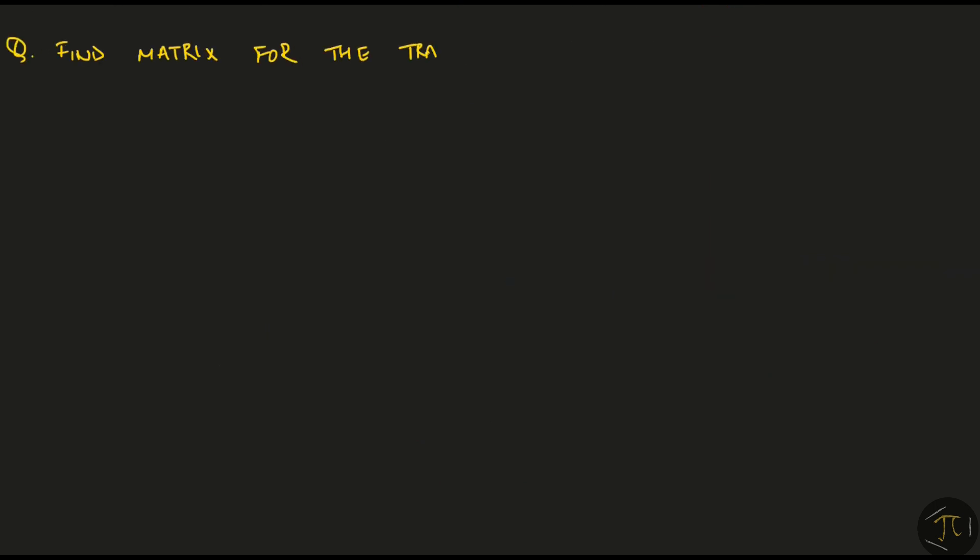Here's a question I would like you to try. Pause the video and see if you can solve it. Notice that this time we won't get a square matrix because the dimensions of the input and output spaces are different. Since we are going to take the product of this matrix with a 2 by 1 vector, our matrix must have 2 columns. And since the output that we would obtain is going to be a 3 by 1 vector, the individual columns must have 3 elements. So we should get a 3 by 2 matrix.